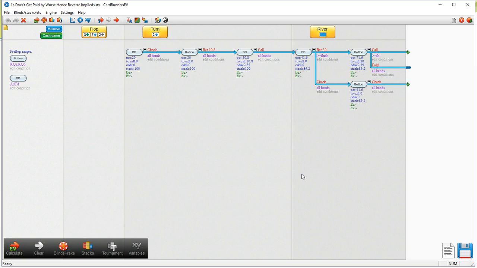We can say that because we never get paid off when we make our flush. Our opponent always folds when he doesn't have a hand better than ours, so it's essentially the same as saying that it goes check-check. We're going to win, but we're not going to win anything additional to what we've invested on the turn. However, let's say the very low frequency that our opponent makes a full house here, he's going to call. In other words, you can clearly see this is a situation where best case scenario is we break even, but there's also a way that we can lose additional money here. So it's almost like our opponent has a free roll against us.